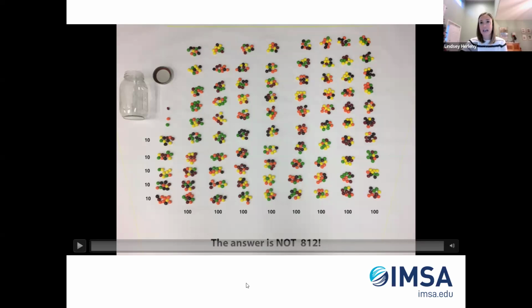But I love that there's that conversation, but also the way that he arranged this answer, which is in another array, and having students look at groups of 10 here. So I thought that was really interesting and just a great way to end this particular 3-act task, is to go through and kind of see how all of this looks.